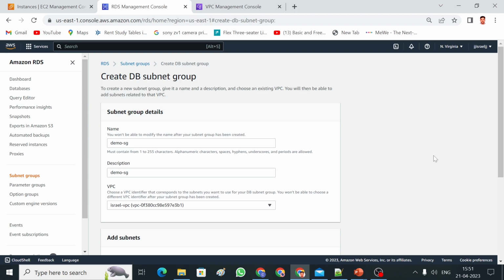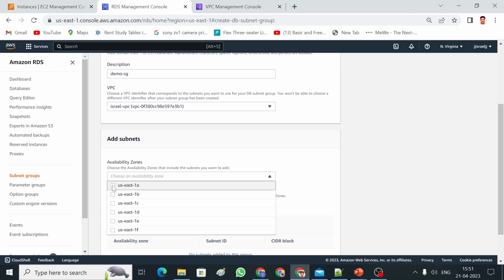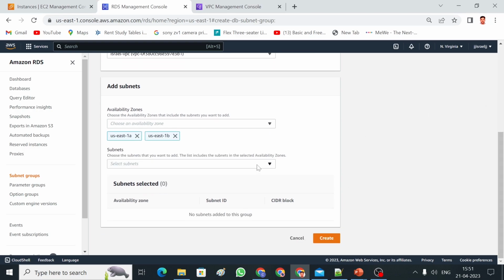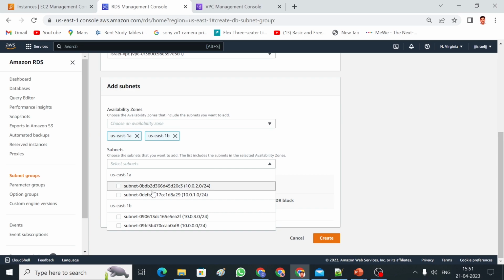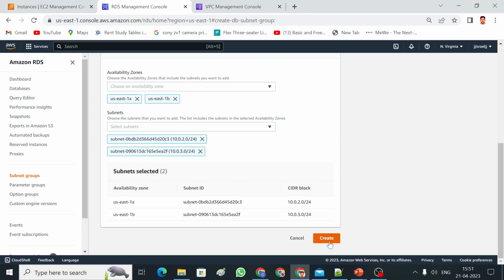This is my VPC, and I have to give at least two different availability zones. I'm giving 1A and 1B, and on those two I have many subnets. I'm going to choose this one, which is private on 1A, and this one, which is private on 1B. So I have two subnets now, and let me create.